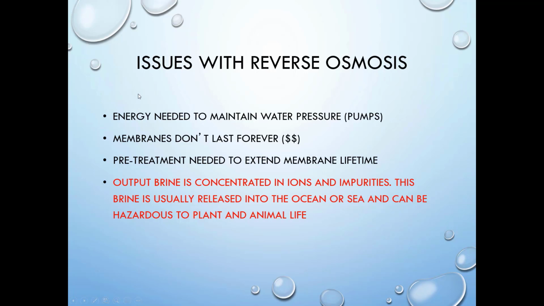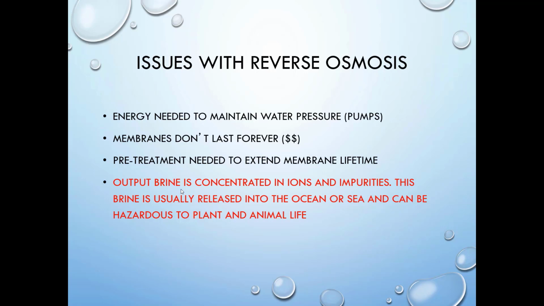So again, here's another breakdown of the issues of reverse osmosis. You need energy to maintain that water pressure. The membranes need to be replaced. You also need to pre-treat the membranes in order to extend their life. And then again, there's that output brine that you can't ever purify.